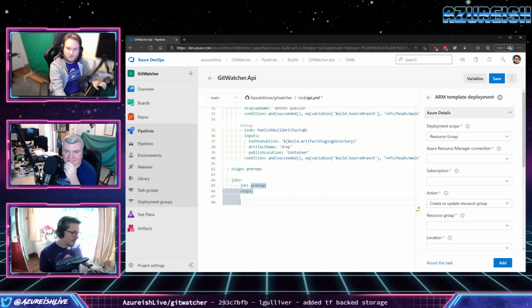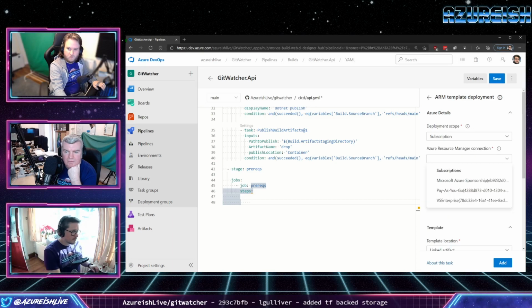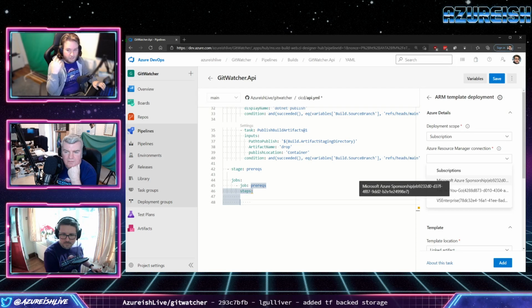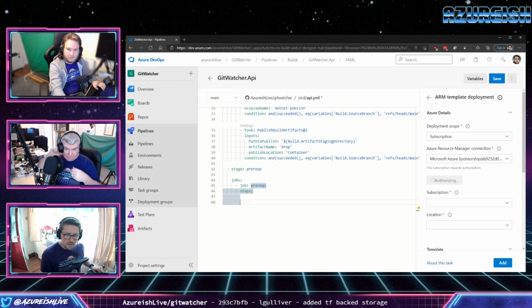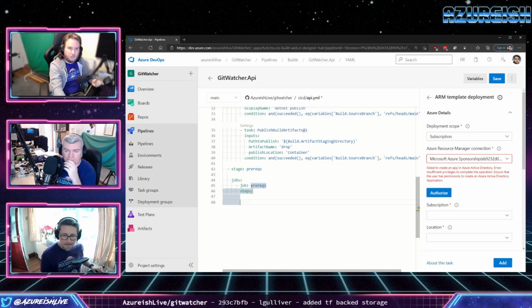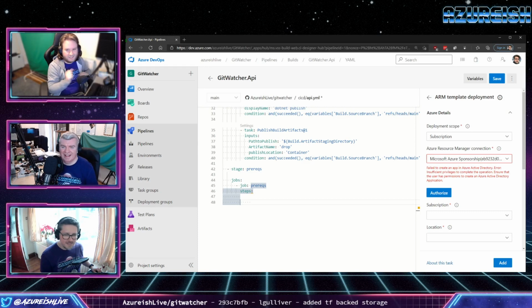So we're going to do an ARM deployment. We're going to deploy to a resource group, and I would probably want to do it into our subscription. We don't have an Azure Resource Manager subscription connection set up at the moment, so we'll go through that process as well. We need to authorize that to say Azure DevOps can deploy there. So I think, Pete, you're going to have to do this because it's against an AD that you own. Yeah, this is true. Do that in project settings, and you can create the connection beforehand.